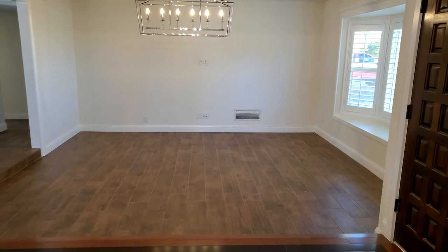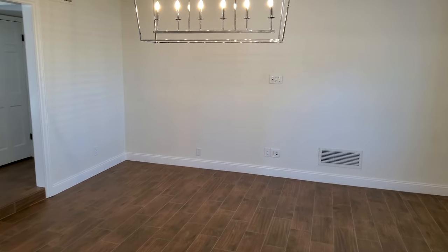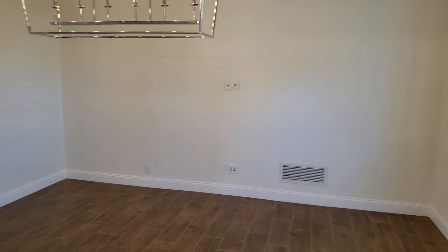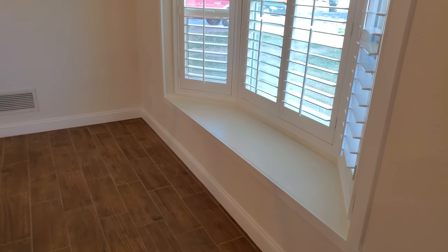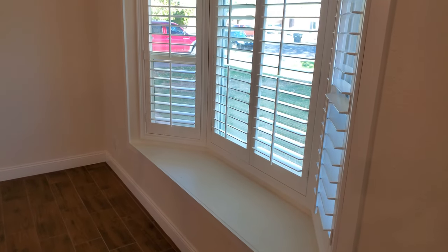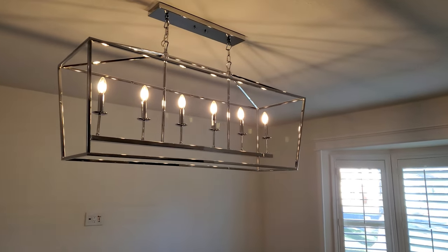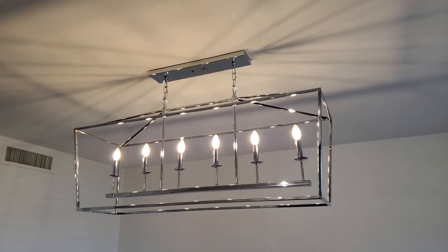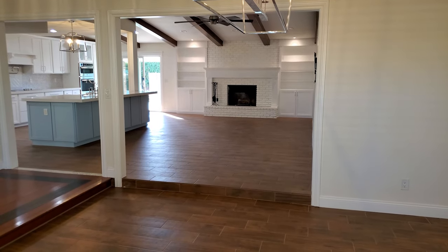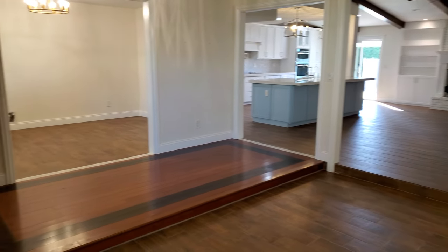You could do so many things with this room. You could make it a dining room, you could make it a family room — there's just a lot of different things you could do. I really like the twenty-five hundred square feet because it feels spacious. In this room specifically it even feels larger because of this nice bay here. And I really want to focus on this lighting fixture — it is gorgeous. You'll see throughout the whole house there's this finished steel look to a lot of the different appliances and lighting features.